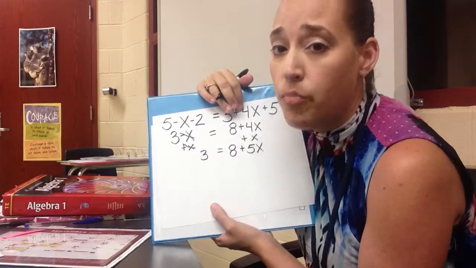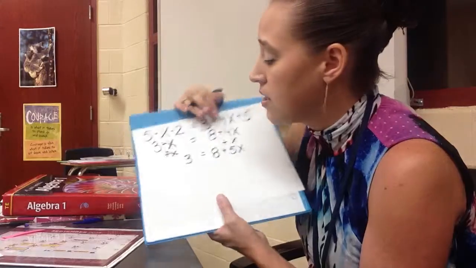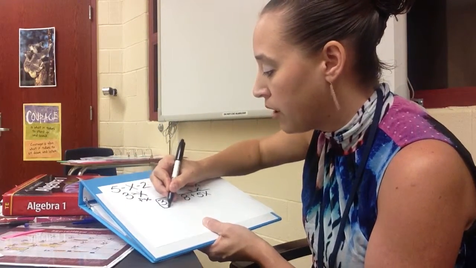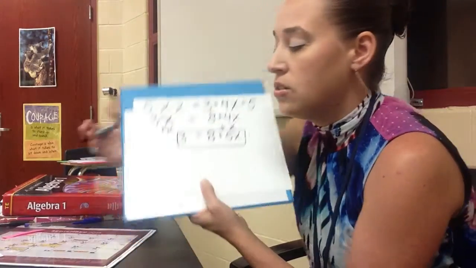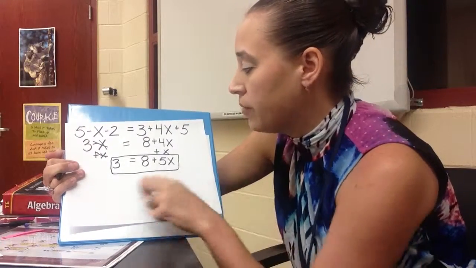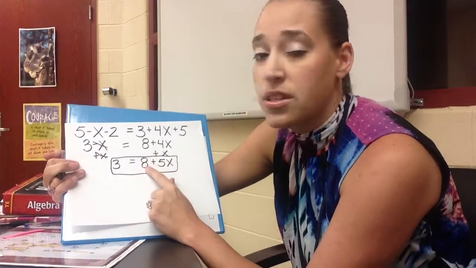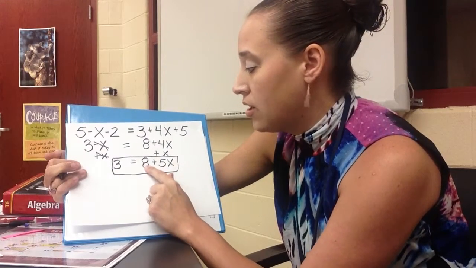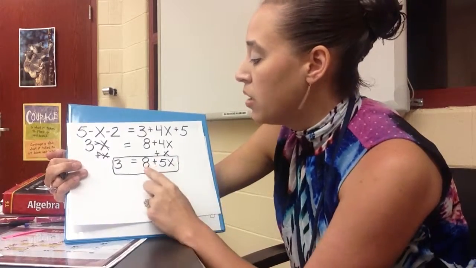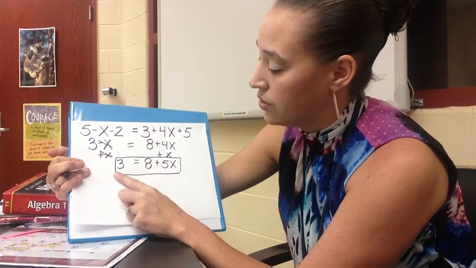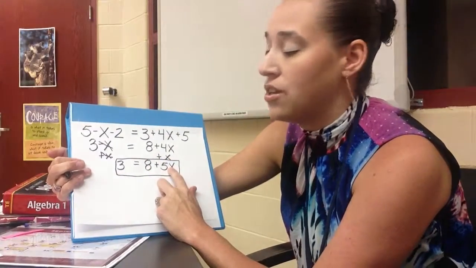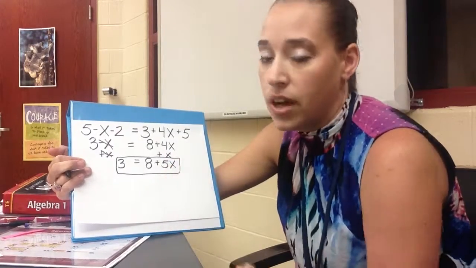Now this is what we have been doing, so you should be very familiar with this. Okay, so I'm sort of just going to box this off for a second because you should be extremely familiar with what the next two steps are. This is the two-step equations we've been working with. Okay, so what's the first step? The first step of a two-step equation is you get rid of whatever is not attached to x first. Okay, so I want to get rid of this 8. After I get rid of whatever is not attached to x first, then whatever is attached to x, I'm going to get rid of to solve for x.